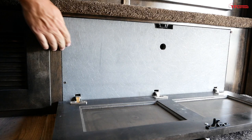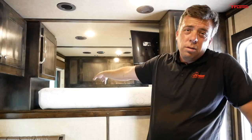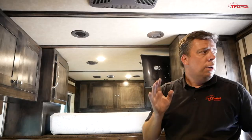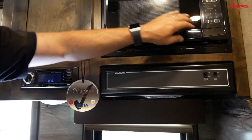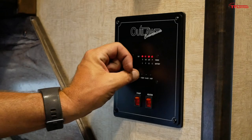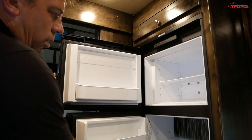There's a bank of lithium-ion batteries hidden under a panel — high capacity and lightweight, though they do add to the trailer's cost. That battery bank powers a 3,000-watt inverter hidden underneath the nose of the trailer, which is quite enough to run a lot of the accessories. In the kitchen area you have a sink, a burner stove, hood ventilation, a stereo system, a microwave, and a thermostat for heating and air conditioning you can set just like a house. You can also monitor black water, gray water, fresh water, and battery levels — right now we're at full battery capacity on this brand-new unit. There's also a good-sized fridge-freezer combination.